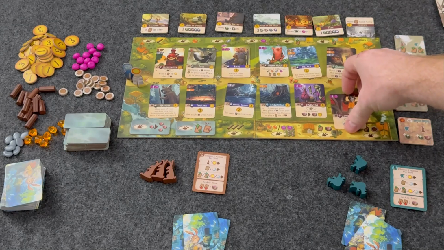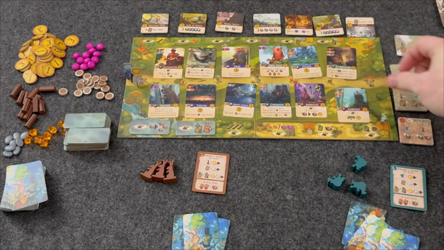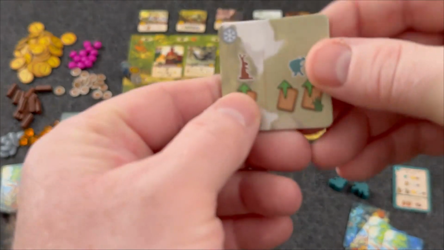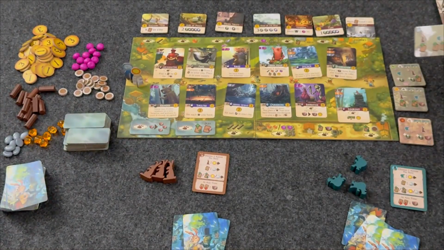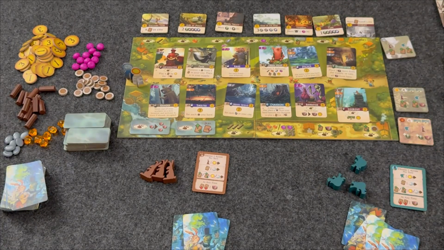So if I take one from the meadow here and place it into my hand, I'll place a new one out here in the tableau to replace it. This also says who goes first. So the rabbit is on the left here, so that'll be the first player, and this will be the second player. And it'll alternate between rounds here. And I'll show you what these symbols mean in a second, but basically we're ready to go.